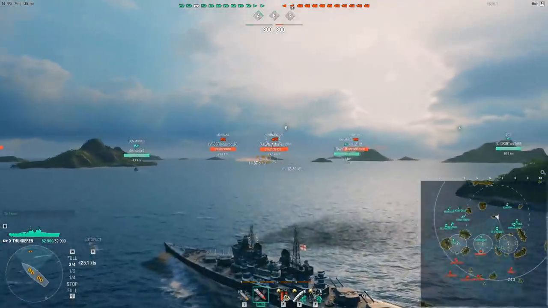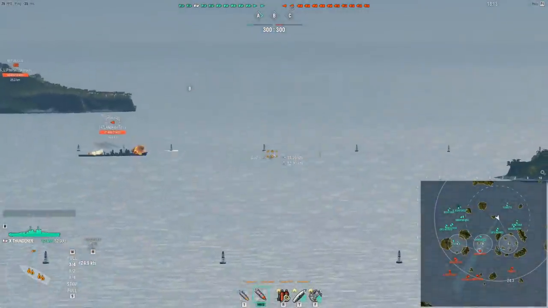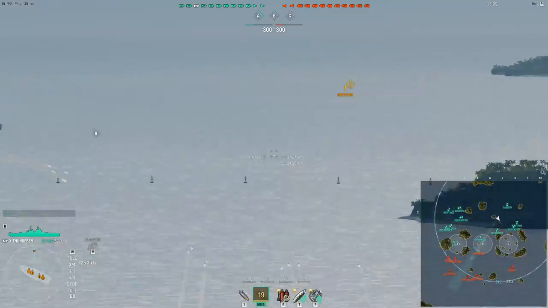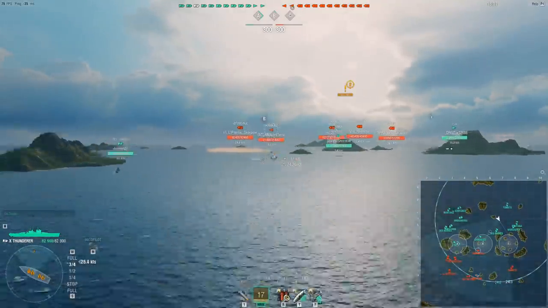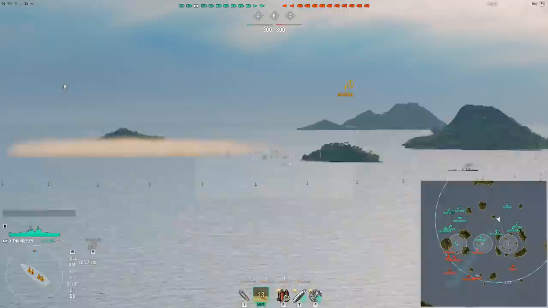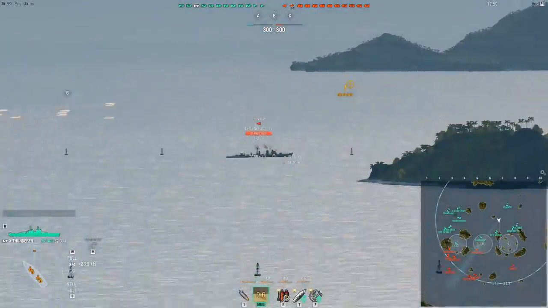The HE shells have an HE pen of 113mm, which means you can sit at some cruisers and basically punish everything with this HE. Both of these values are much better than anything Conqueror has. Conqueror has an AP overmatch of 29, and HE pen of 104.